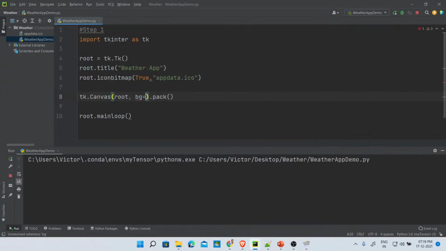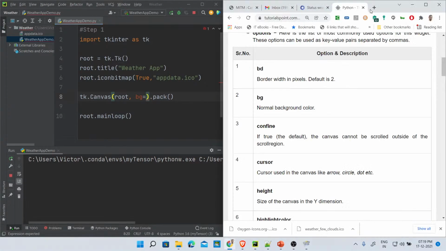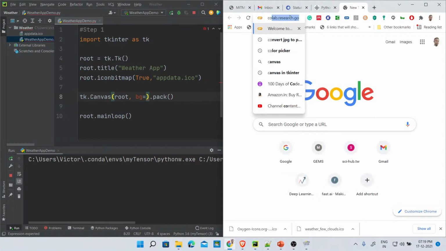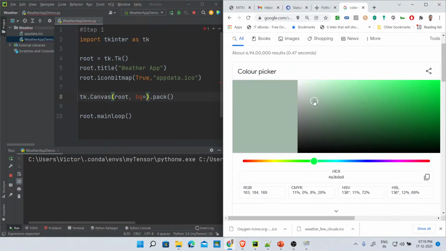So we can say background, and then we go to our color palette also. Keep this by this side, and then go back here. I needed color palettes, the color picker. Let's choose this color picker. If I wanted a background, I wanted something like this. It is this value. I'm going to copy it. So I'll say background equals that.